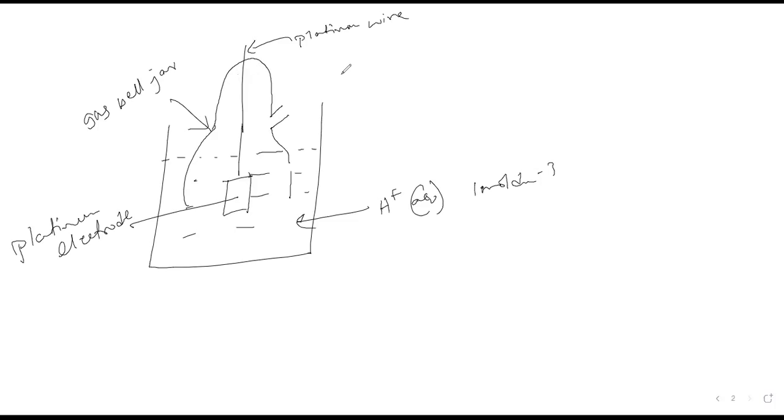Since the name suggests it's a hydrogen electrode, that means there should be hydrogen present. But how do we get hydrogen? Hydrogen is not a metal; it's a gas. How do we deal with that? So we need to provide hydrogen through this topmost, upper part. Hydrogen gas is inserted, so hydrogen gas in. And from here, after participating in the electrolysis or in the discharge and other things, the hydrogen gas comes out from the bottom here. This is hydrogen gas out.